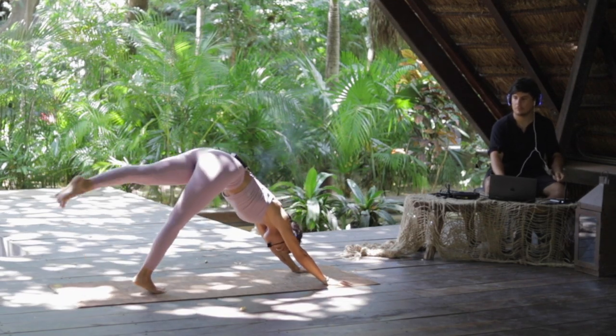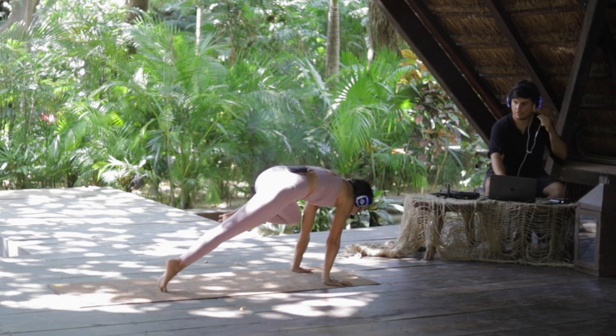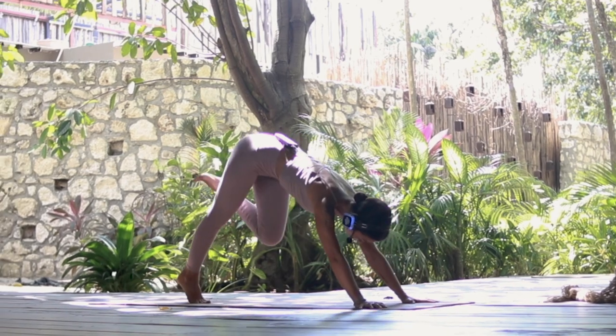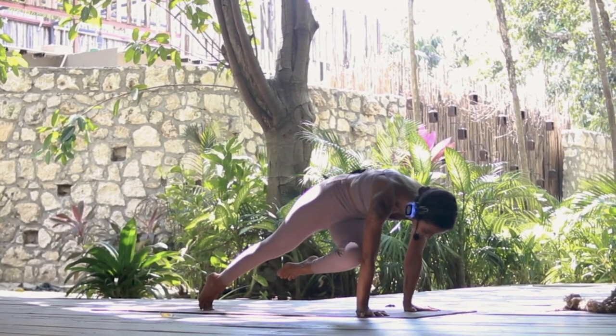Left leg up, inhale. Turn the toes to the ground, flex the foot. Exhale, left knee to the left elbow, shift the heart forward, hold it. Inhaling, shoot the leg back to the sky. Exhale, left knee to the right elbow, hold it.